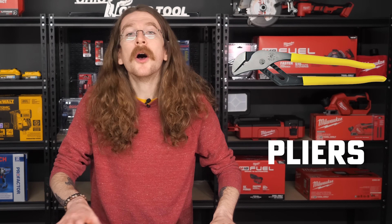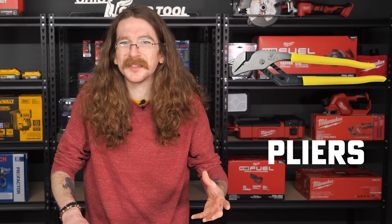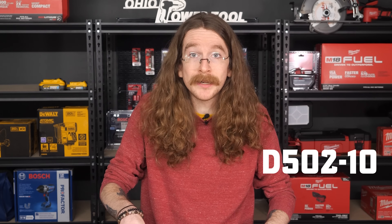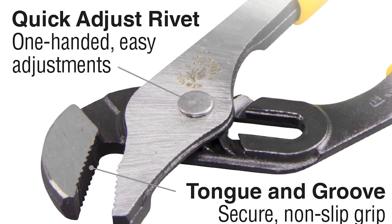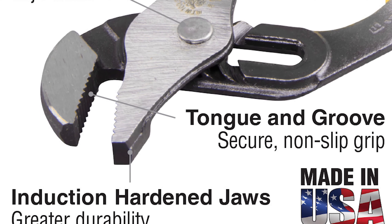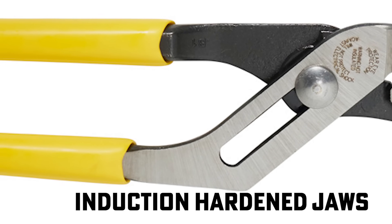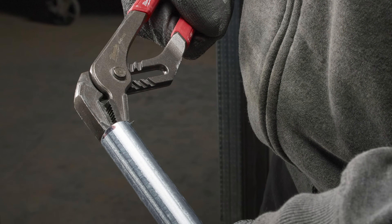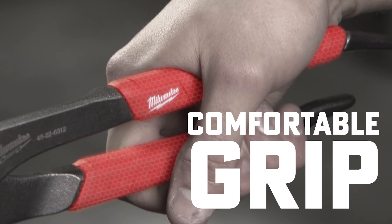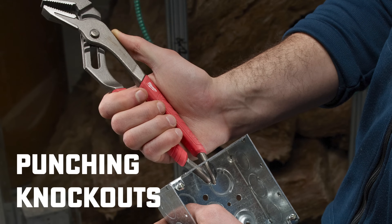Now that we've got all our screwdrivers out of the way, let's move on to the five different pairs of pliers that you apprentices are going to need. Homeowners and DIYers should also probably have at least a couple pairs on hand. You'll need a pair of 10 inch and 12 inch pliers for your most average applications — Klein's D502-10 and D502-12. Each comes with a quick adjust rivet for simple one-handed adjustments, a secure tongue and groove design for powerful non-slip grip, and induction hardened jaws for longer life. Milwaukee's 4822-63-10 and 4822-63-12 feature a rust-resistant coating, extended jaw life, and a comfortable grip designed not to peel under heavy pressure — perfect for punching knockouts or reaming pipe.